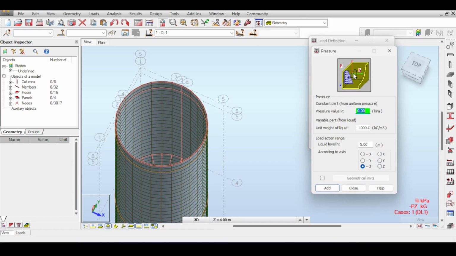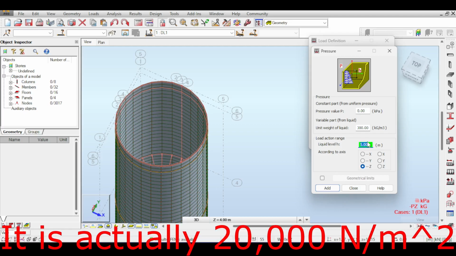Now, how does the liquid pressure work? You don't have any static pressure on the top because this is open, or I'm assuming there is no pressurized air inside it. You have the unit weight of liquid, which is something I will calculate right now, and you have the level of the liquid. Now, we will use this to calculate a pseudo-liquid, a placeholder liquid that has characteristics that force it to give you a triangle of 0 and 30,000, or 30 kilonewtons.